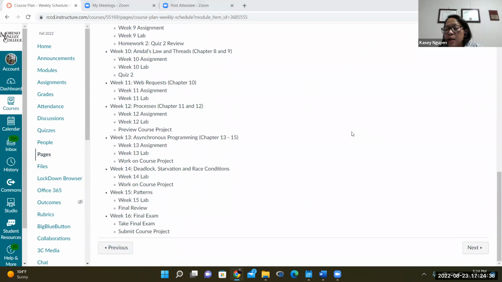There's a question: what will the exam and the quiz consist of, multiple choice or writing the program? The exam will be multiple choice, very similar to the quiz. The quiz is just a shorter version, and it usually covers the prior week's materials. For example, in week 3, you might have a quiz on units 1 and 2. I also have a final review. Before your final exam, I will go over the final review, which covers all the content for the final exam.